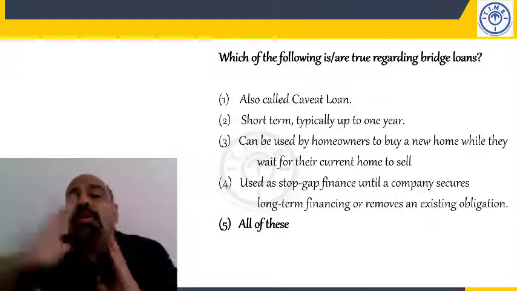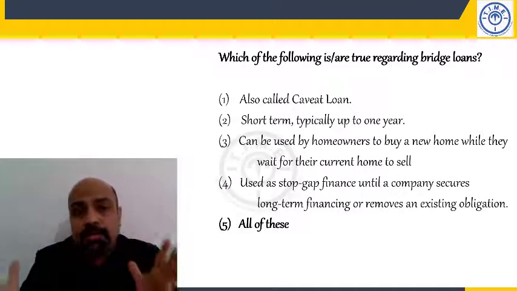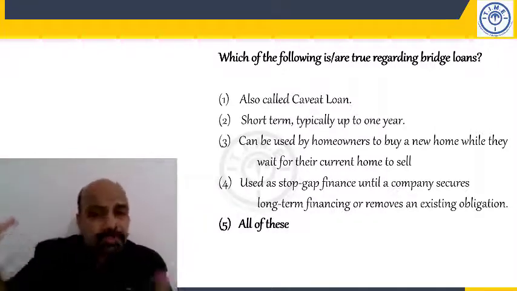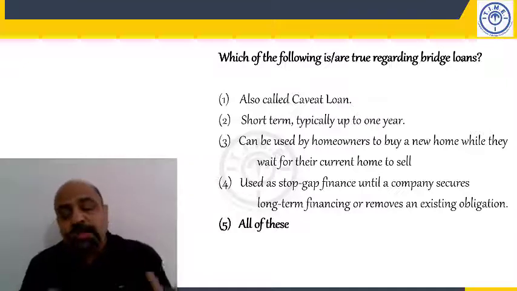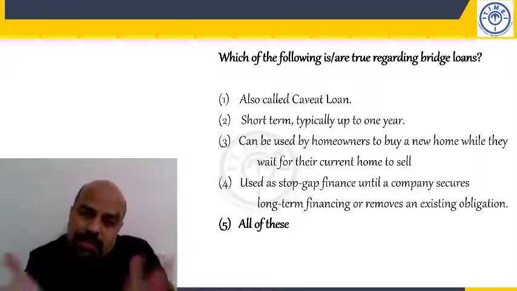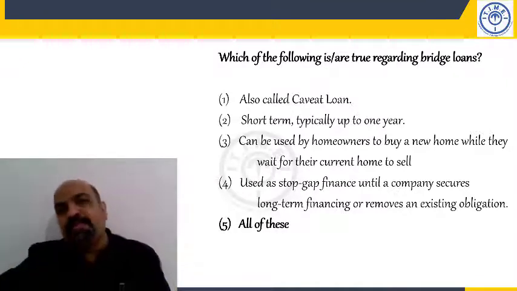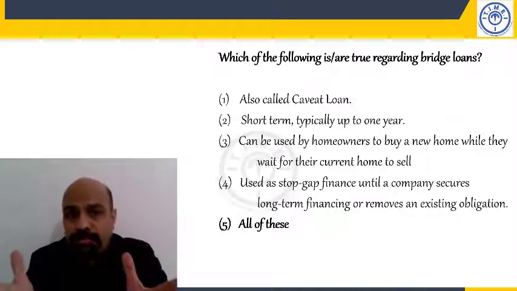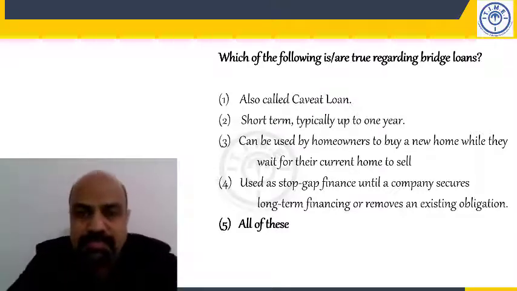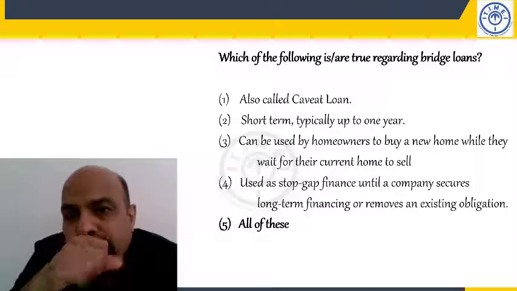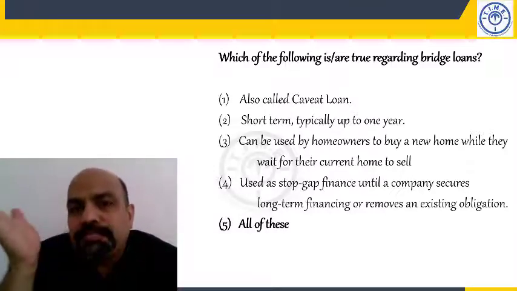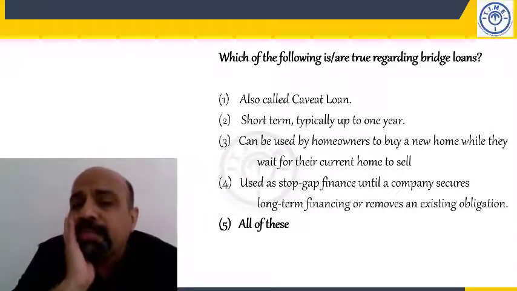So before going for a long term loan, बड़ा loan के लिए, there is some time. The bank says we need some time. So the company would say we want a small loan now, so that by the time you give the big loan, for long investment, for big investment, everything for long term, we can use this small loan that you would give for stopgap arrangements. That's it. Which of the following are true regarding bridge loans, also called caveat loans? Caveat is be careful. Yeah.